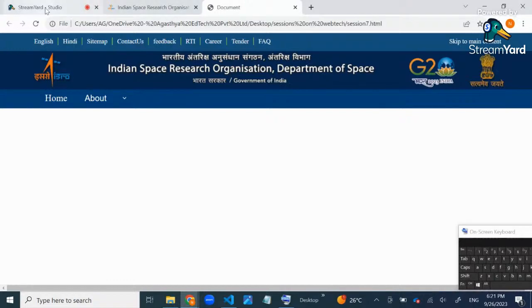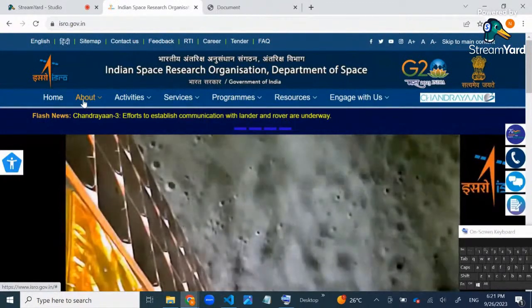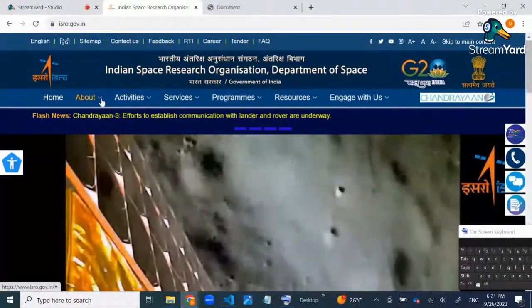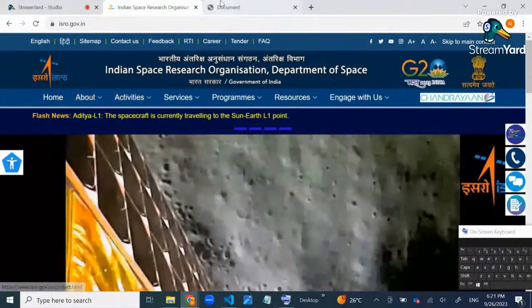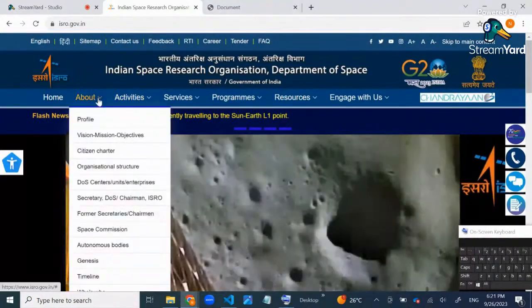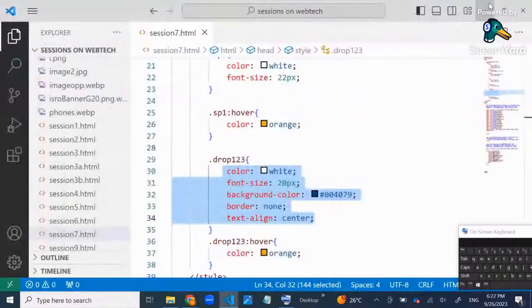Okay, so next, what we need to do, see here, right after this about, there is this drop down arrow we have. See, this arrow is a bit far here, correct? So shall we move this about? Let's see.